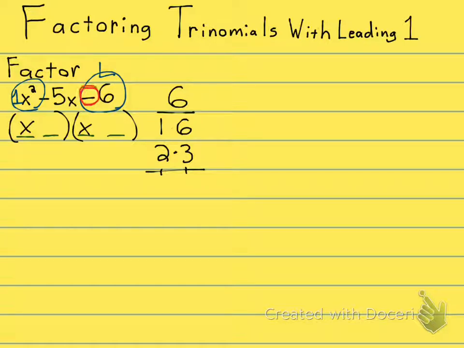This last sign is a minus, which means that I am going to subtract these to try to get a negative 5. I'm not adding, I am subtracting. Because this is a minus, I am subtracting. If I subtract these two, 2 minus 3 or 3 minus 2, what am I going to get? I'm going to get a 1. 3 minus 2 is 1, or 2 minus 3 is a negative 1. So that's not 5. It's very important: when you look at the 2 and the 3, you might say, oh, 2 and 3 give me 5, right? But in this case, I have to look at this sign, and I have to know that I'm subtracting to get that 5.